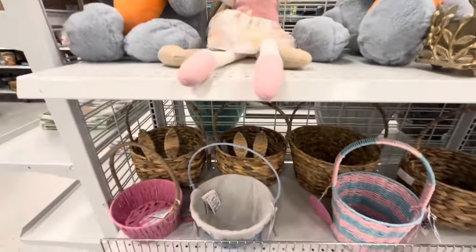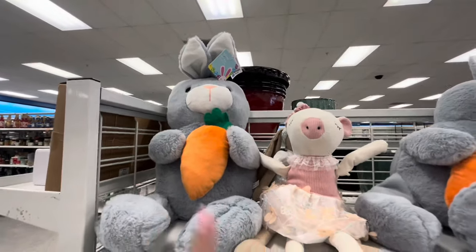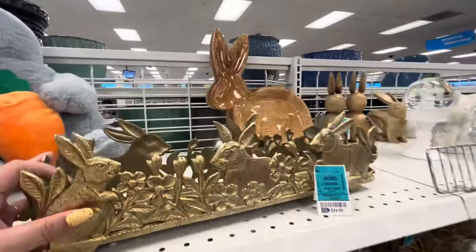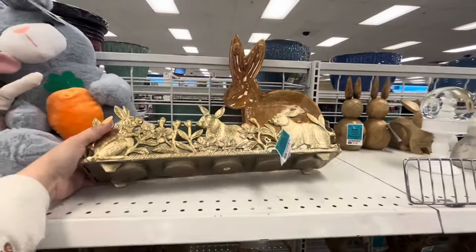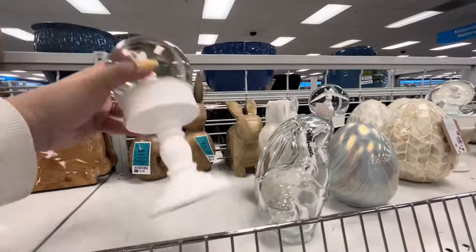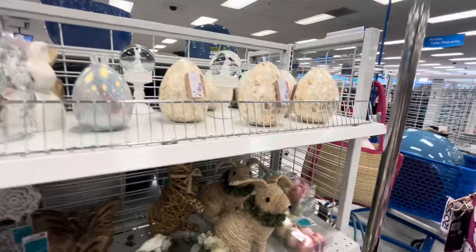This is the remaining Easter section. There's a new big Easter basket for $6.99 - great as a gift for a little kid. There's a candle holder for $25 - also new. And there are new snow globes for $9.99 that are taller than the regular bunnies and eggs. A doggy one and more eggs - that's everything left in Easter.